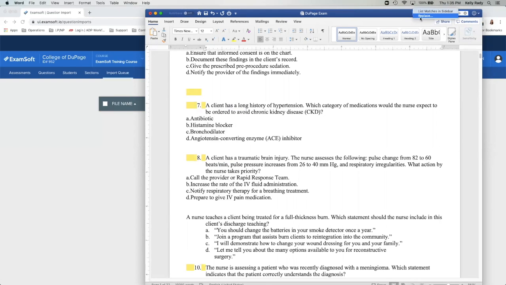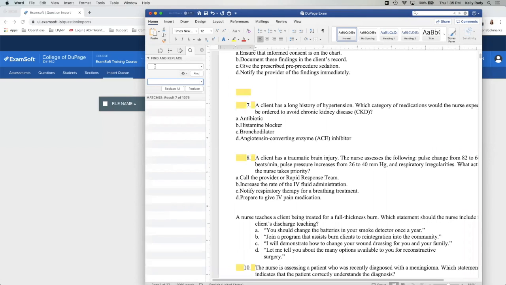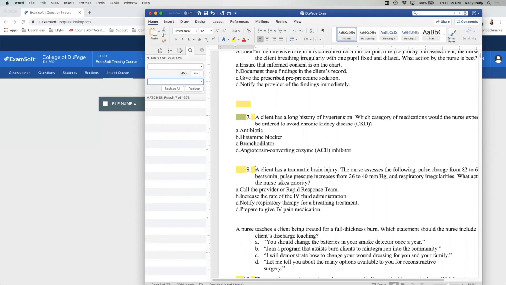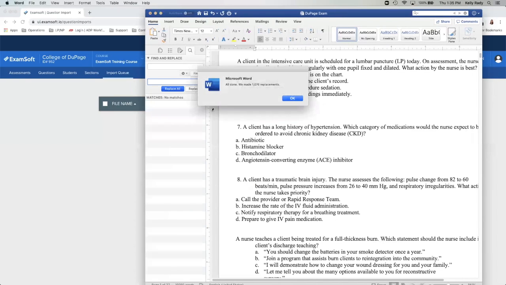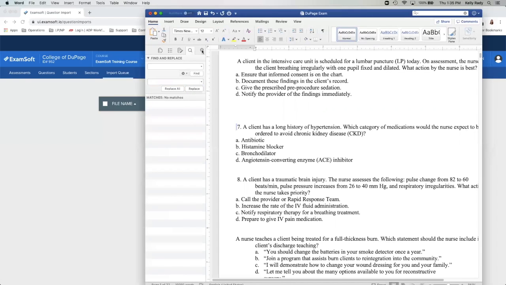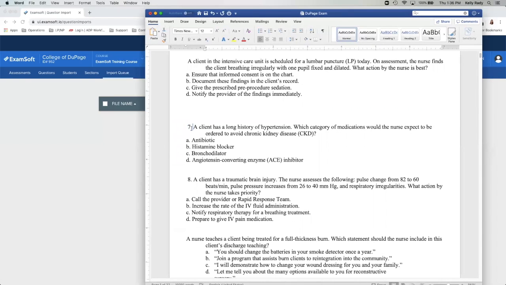It's going to locate any of those areas that have those extra spaces, and then I'm going to replace this with a single space, so that now I should only have one space in between my question stem and my answer choice.